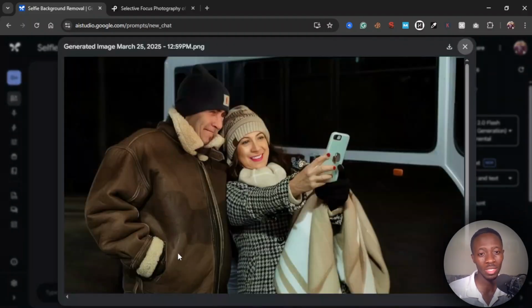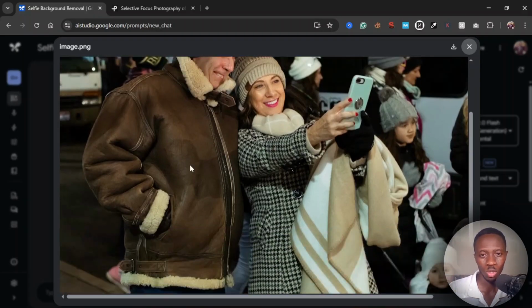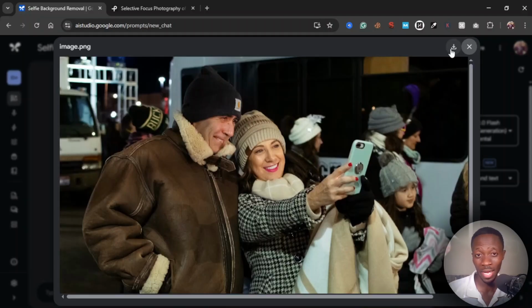Oh my goodness, this isn't bad at all. Just look at this. The quality of the image is maybe the way it is because we copied and pasted, so it wasn't really too clear.